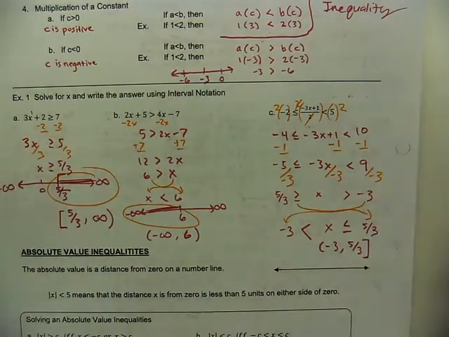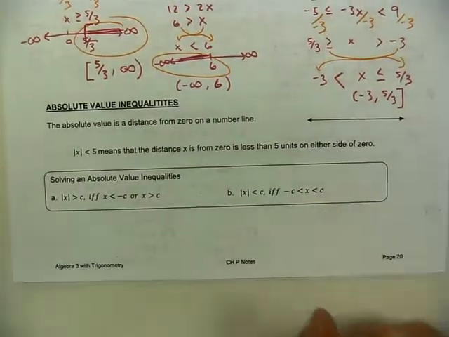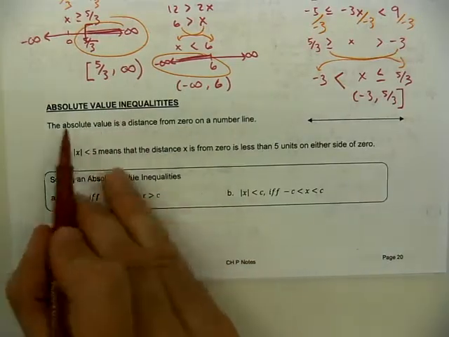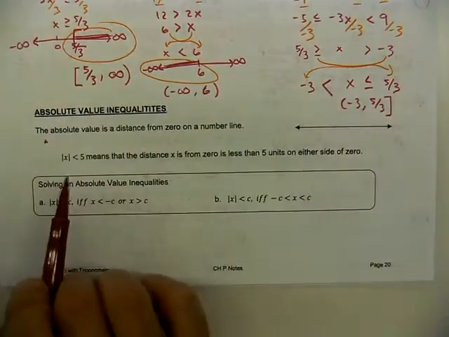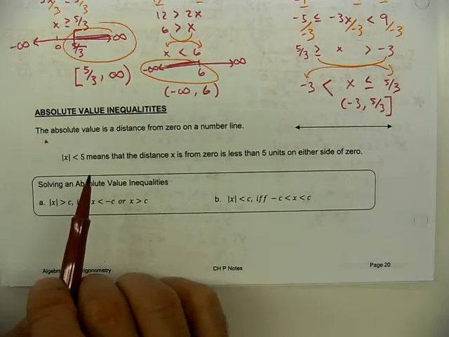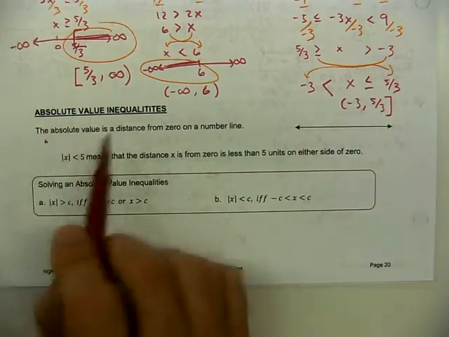So that's a review. That's our topic number 2. We're going to spend most of our time now on topic number 3, which is solving absolute value inequalities. Some of this you've seen before in your Algebra 2 class, so some of it will be a review, but we're going a little bit further as we talk about this topic.